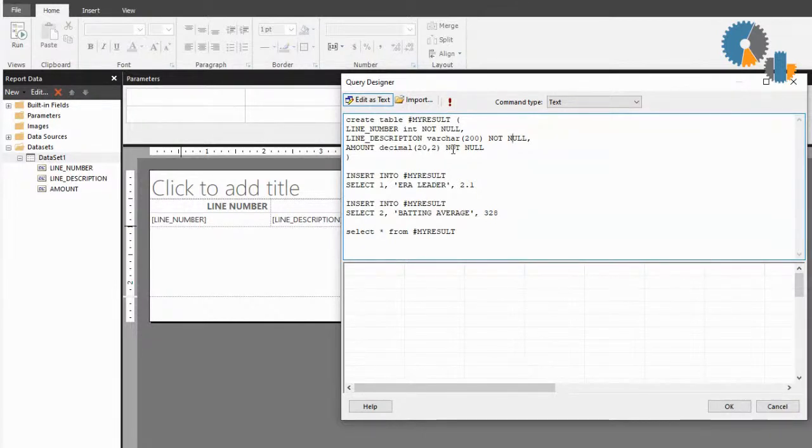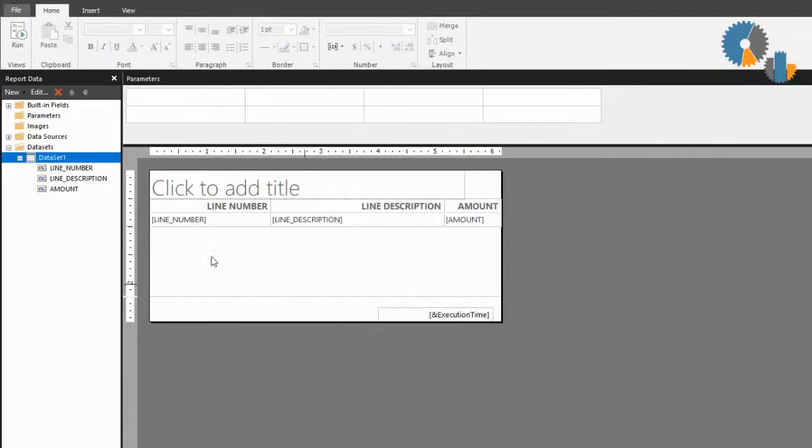Now, what a lot of people would say that are table or programming purists would say at the end of this, you probably should do a drop on it. It will happen automatically, so I don't do a drop table on that. So I just leave it as that, but that won't run there. So that's how you would use a temp table in this.